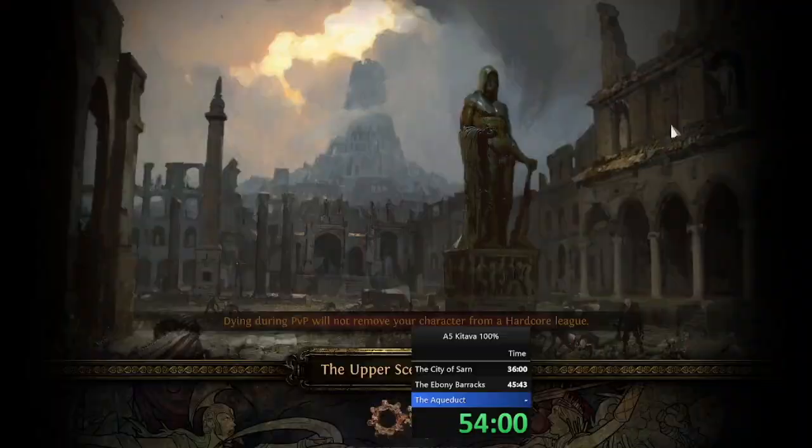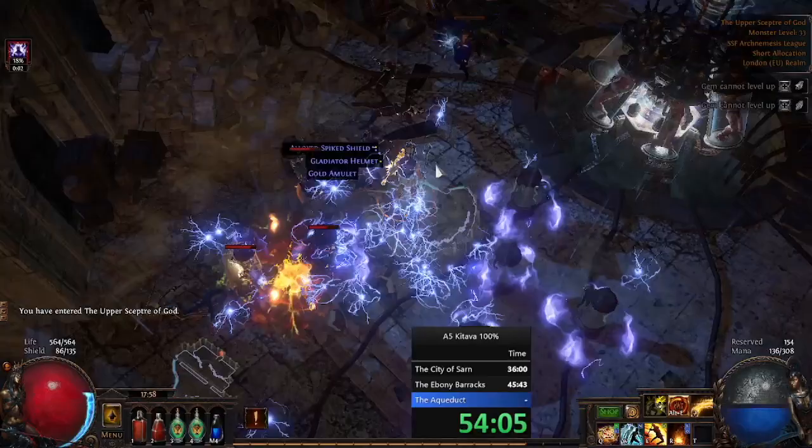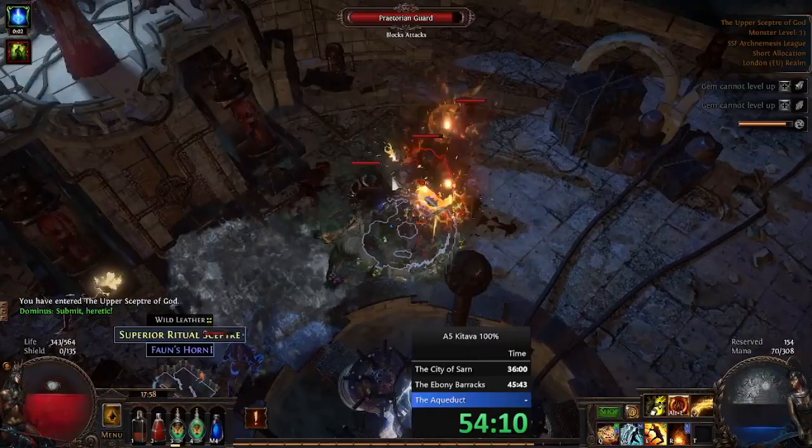So level 28 is when you typically drop Rolling Magma. You don't need that anymore. Cremation and Armageddon Brand are so powerful that basically nothing can compete with them.